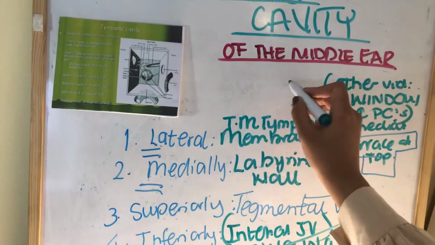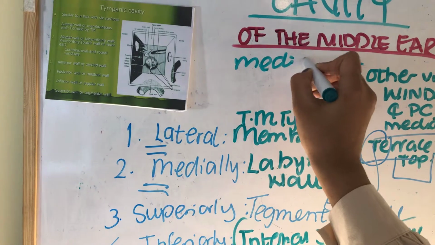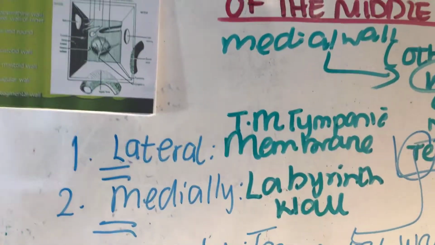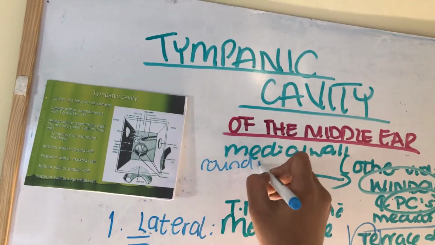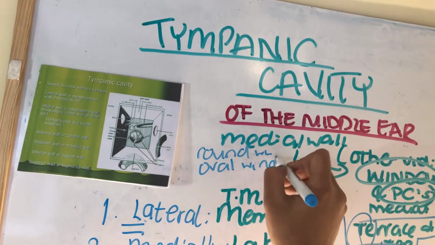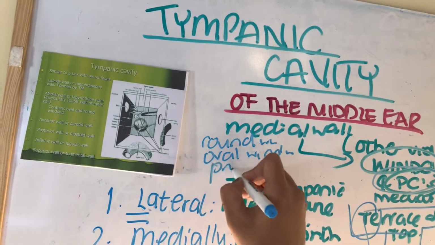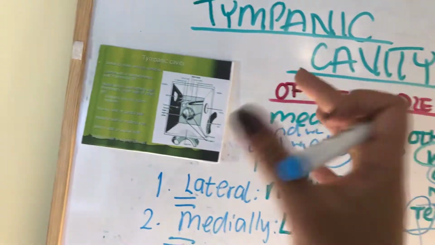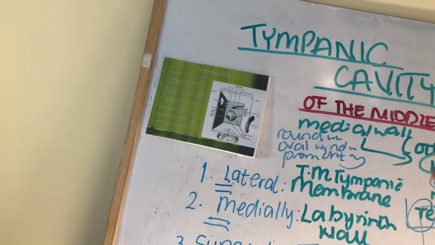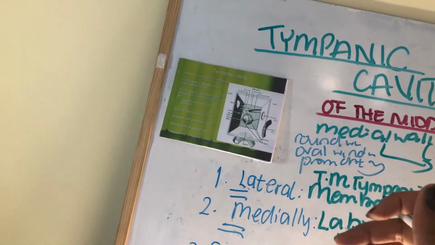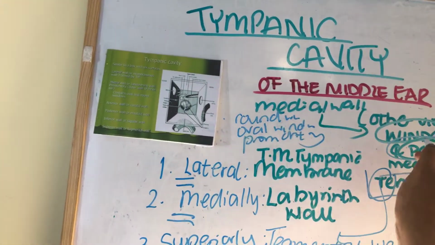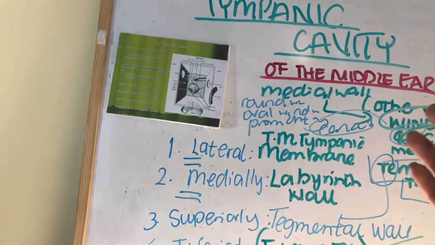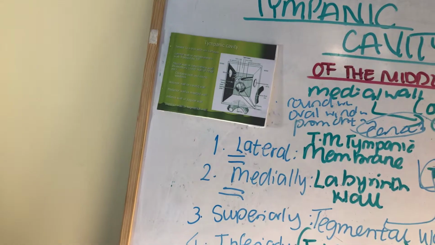Another one that was mentioned was by this girl on YouTube. She says for the medial wall, remember window and PCs. So for that, you want to remember round window, oval window. And for PCs, remember the promontory, which is here, which is kind of a bulge. It's a bulge due to, I think, the cochlear nerve. And then Windows PC, and then C is for canal, or the eminence of the facial nerve, and then the eminence of the lateral semicircular canal as well.